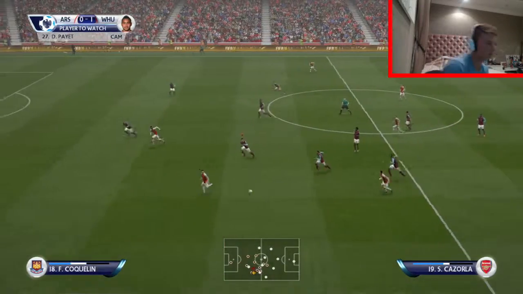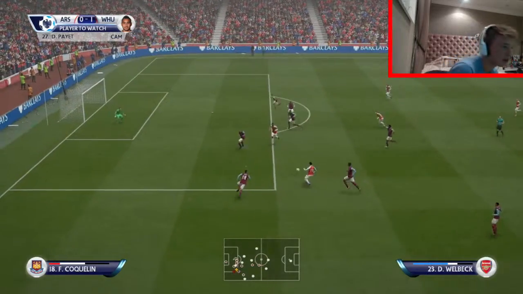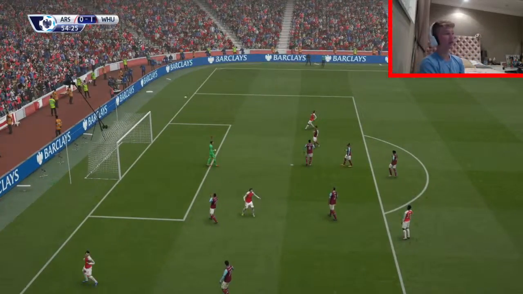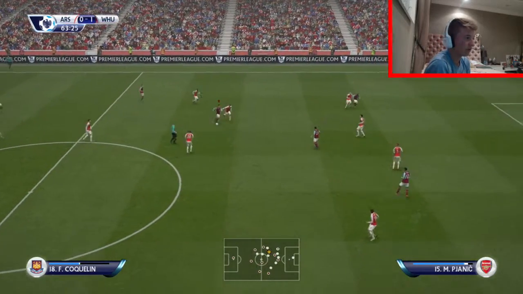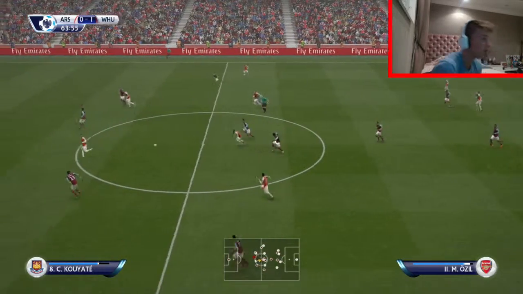Oh, Sanchez finds a perfect ball into Santi. Santi, what can he do here? Oh, he tries to get past one. He manages to get past Welbeck with a great strike and attempt at goal, but it doesn't go in, sadly. The boy plays it into the middle. Francis Coquelin changes direction with his man, trying to get past. Oh, he loses the ball, but Song is there. No, he's not. There you go.